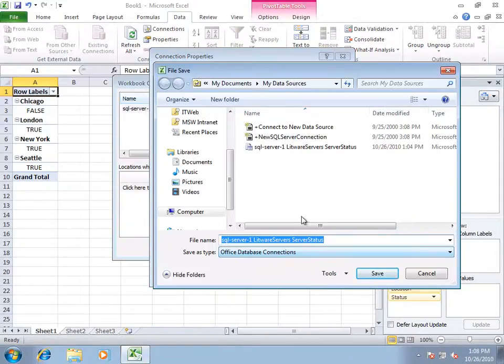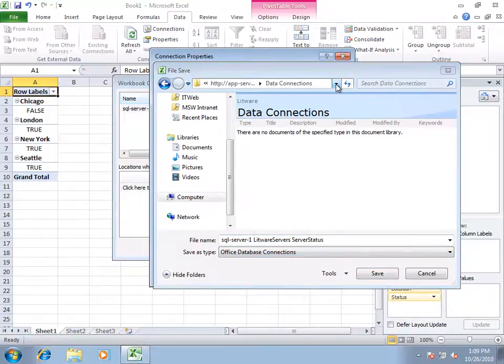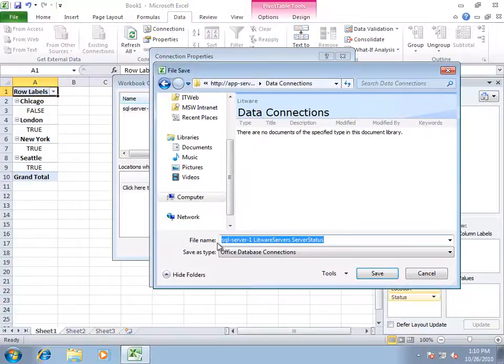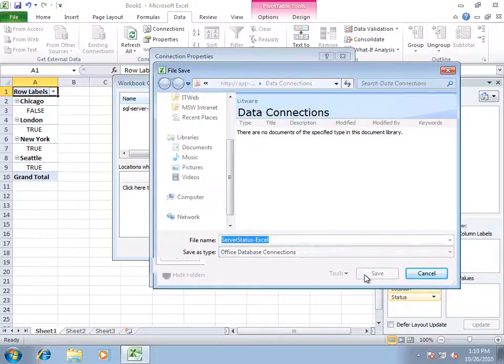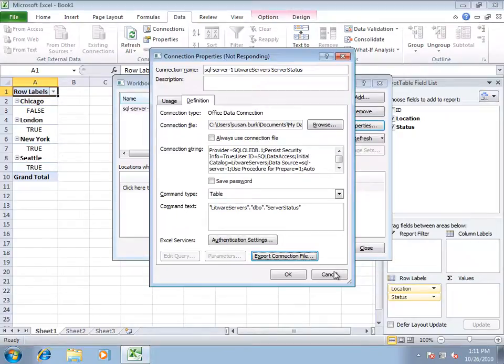And then I want to navigate to a Trusted Data Connection Library in SharePoint Server. So here's my Litware Data Connection Library, and I'm just going to call this Server Status Excel. And it's saving my data connection. And I can cancel out of here.